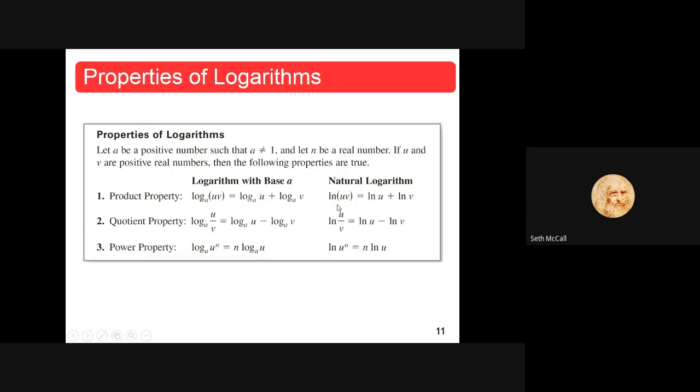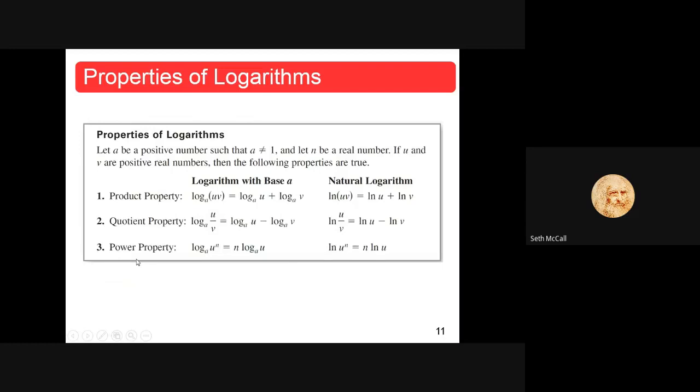That property also holds true for the natural log, which is just log base e. So it's not really anything different than log. The quotient property. Up here, this was a product property: when they're multiplied, you can split them and add them. When you're logging a quotient, you can split them and separate them with a minus.